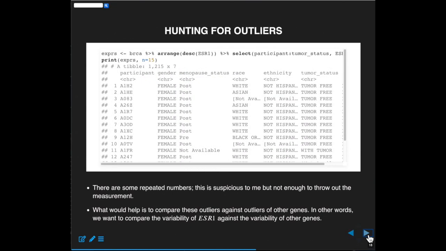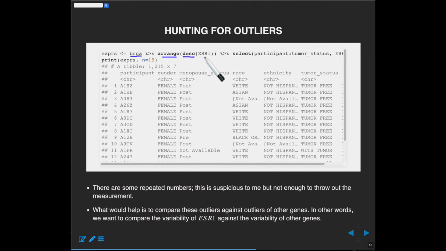Okay, so how do you hunt for outliers? Well, we have all those tools from the previous class, and for example here I've assigned as a result to expression the piping action here. So I take BRCA, I pipe it into my arrange function, and here I'm going to use a new function we haven't seen before called descending. If I had removed this descending, it would order ascending by count of ESR1, so from left to right in that histogram, but really I want right to left. Those guys are the right tail, those large values, and so I can use descending to invert things.